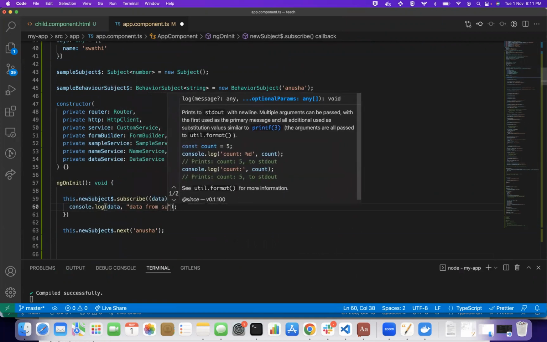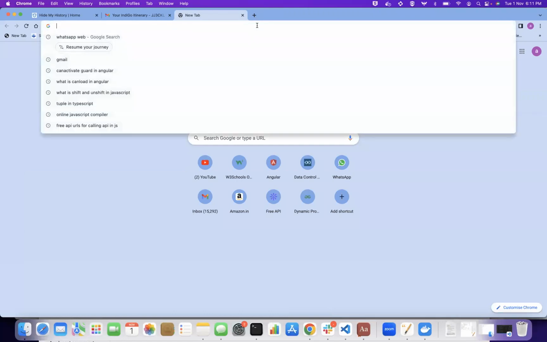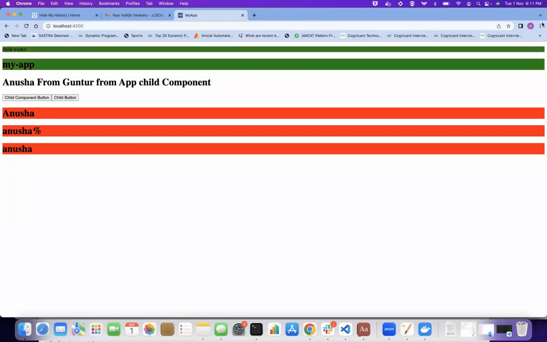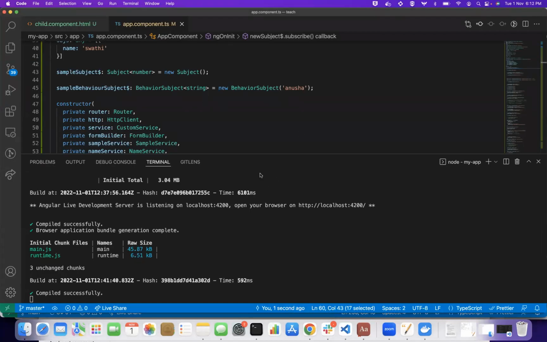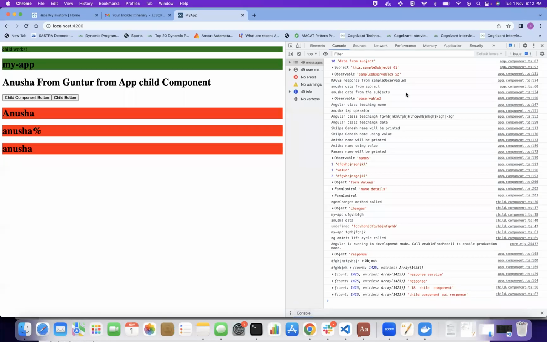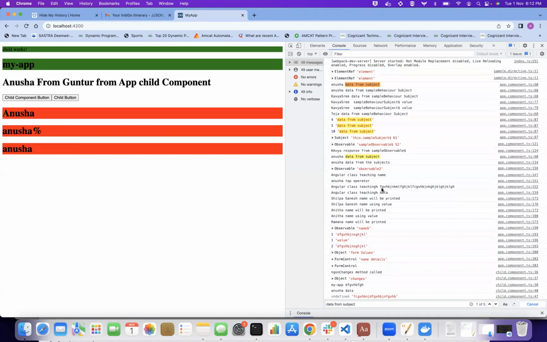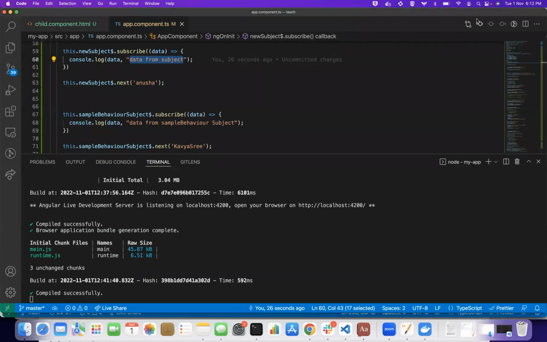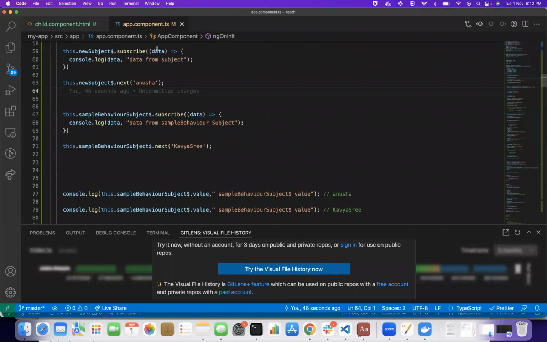Two times. So whenever we update the data of a subject, the subscribe will keep on triggering. That is the use.